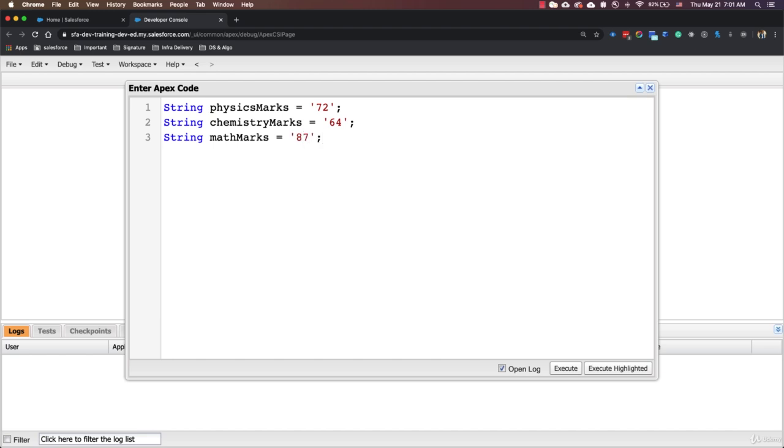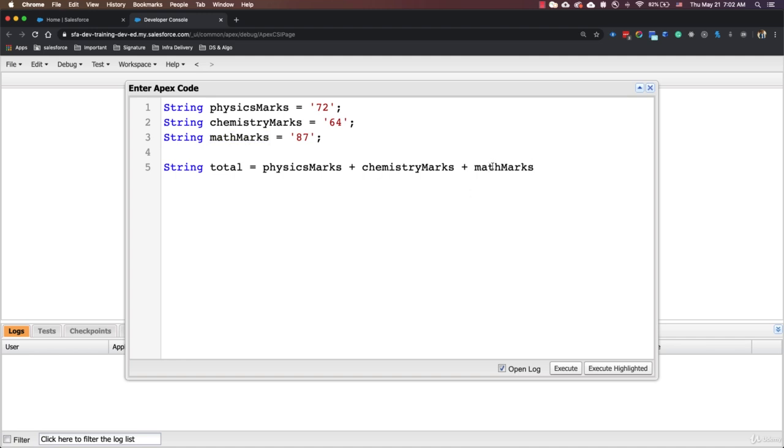Now I want to see the total of my marks. So out of 300, how many have I got? A simple solution could be to use one more string here called total, and what we can do is physicsMarks plus chemistryMarks plus mathMarks.